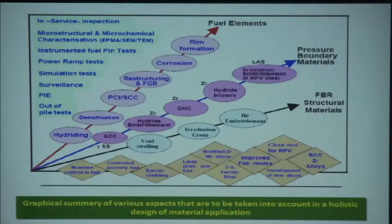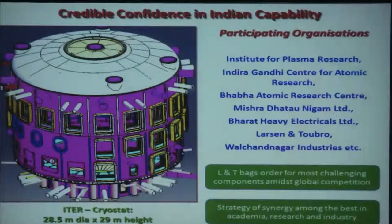Again, I'm giving some examples of how you have to manage a synergy of many things. You have to pick up the experts in each area, be it an academician, researcher, or technologist. Somebody, a leader, has to vet it all through empirical or analytical models and say that we are advancing. And this remains the most difficult area of development.